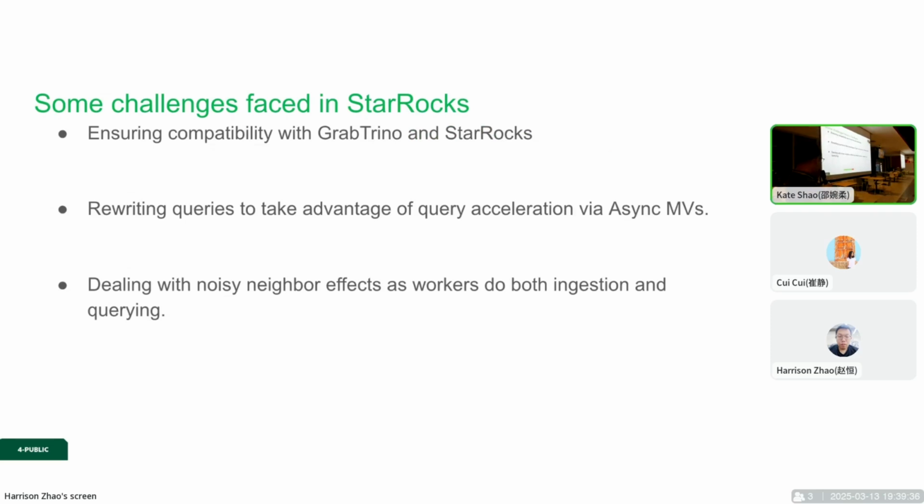Okay. Next, I will summarize some challenges we face when we use StarRocks. First thing, we need to ensure compatibility between Grab's Trino version and StarRocks. For example, using ODE or something like that, there is some limitation there. And secondly, rewriting queries to set them on query select using the async view as well. We need to solve that challenge as well.